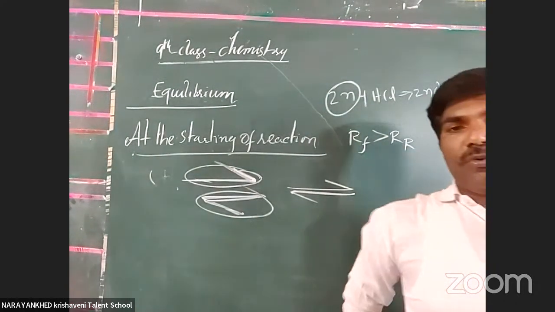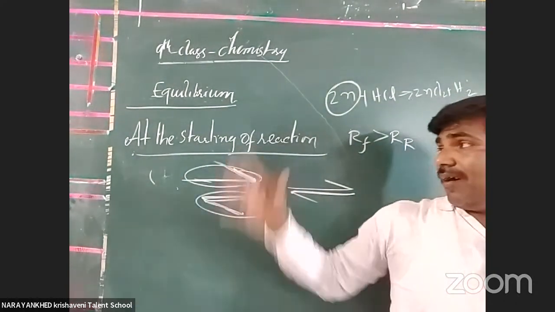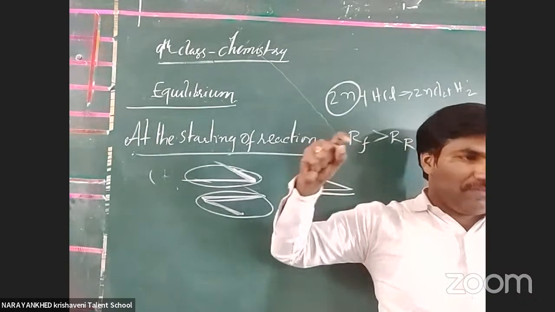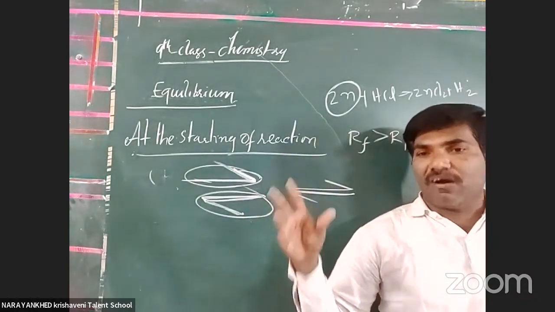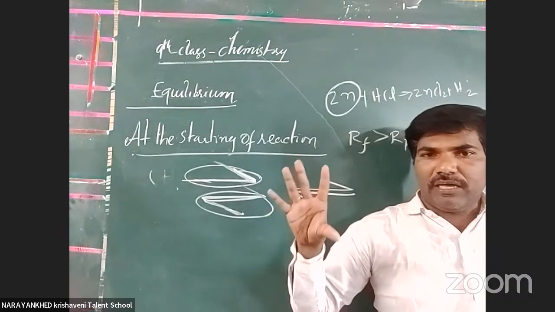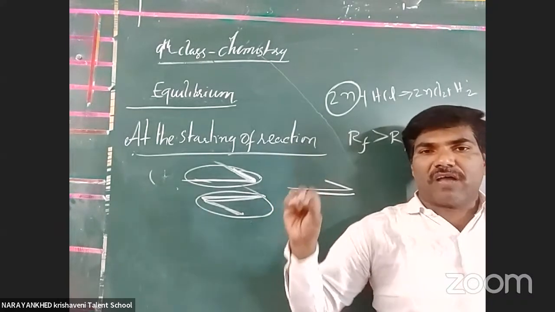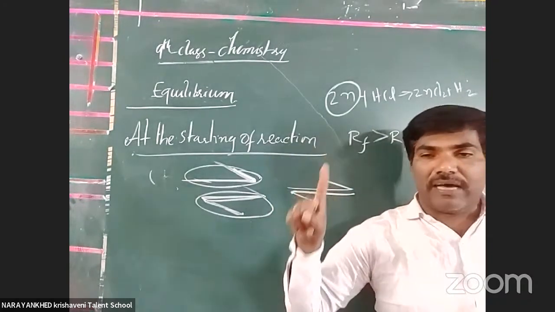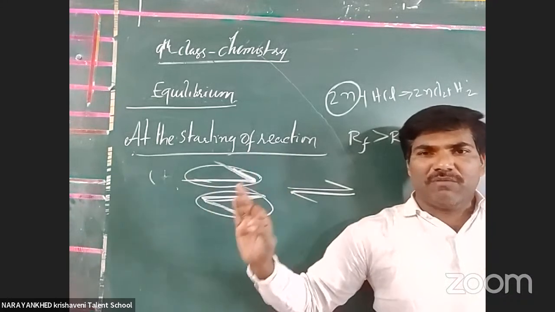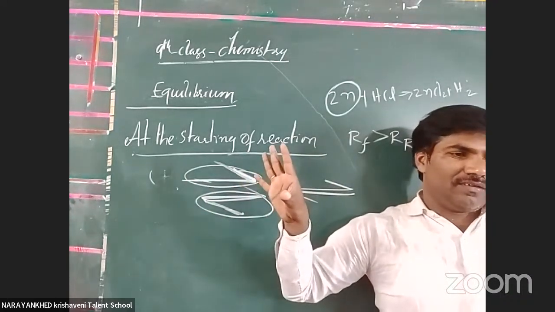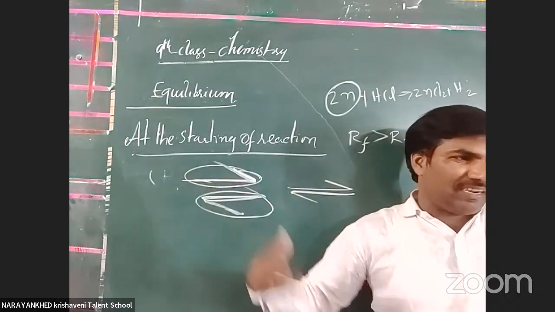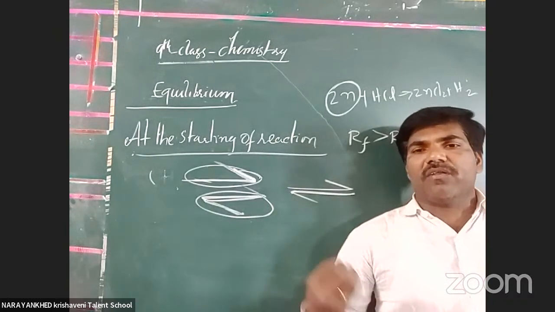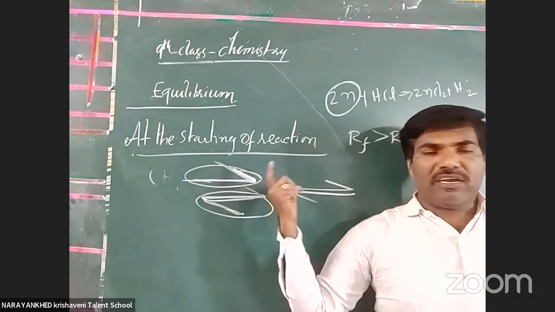Here, whatever the reactant is, it will contain more concentration. We have to note only one thing: why the chemical equilibrium depends on the reactant at the starting point. Because the reactant concentration is maximum and the product concentration is minimum, almost zero. The product is not formed at the starting time. Some chemical reaction goes on, and afterwards only the products are generated. Initially they are not generated.